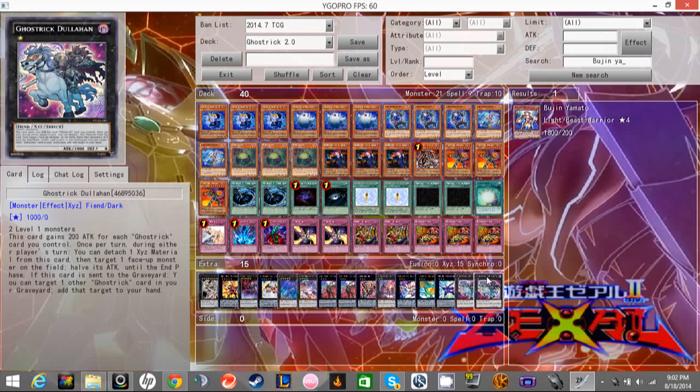Still a very useful effect. And finally, two Dullahans. It's Dullahan. If you could summon Dullahan, you should play it. Dullahan. It's a good card. Even if you're not using exclusively Ghostricks, it's a really good card.